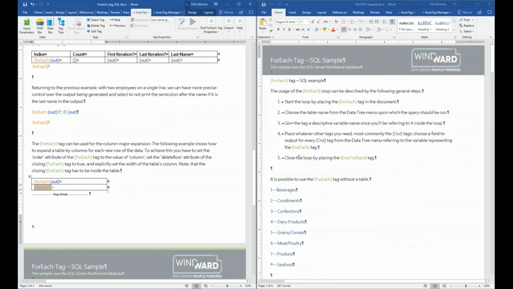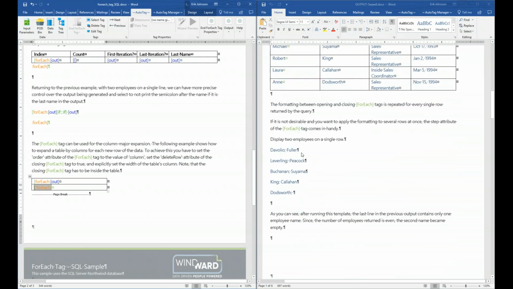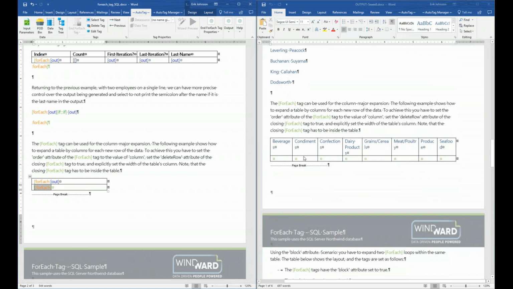Split the screen. And now when we scroll down to our sample, you can see we have the blank row here. Before we didn't have this blank row, but now we do because we turned that property, the delete row property for this end ForEach tag, to false.